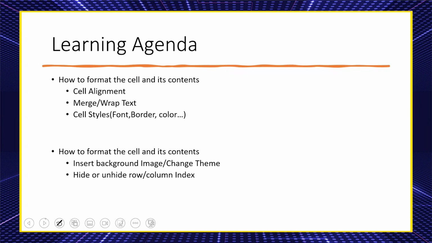Cell styles: bold, color, font, number format, border, color. How to format the cell and its content, insert a background image, change the theme, hide or unhide rows or columns, index numbers. That's what we are going to discuss in today's class. Are you clear about this? This is the agenda for today's class.